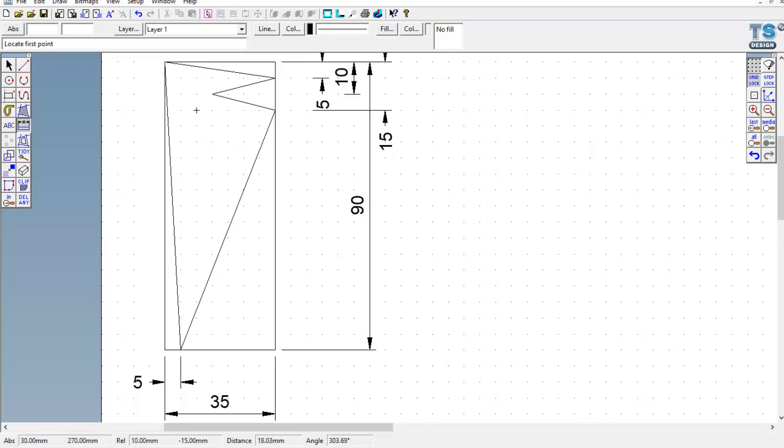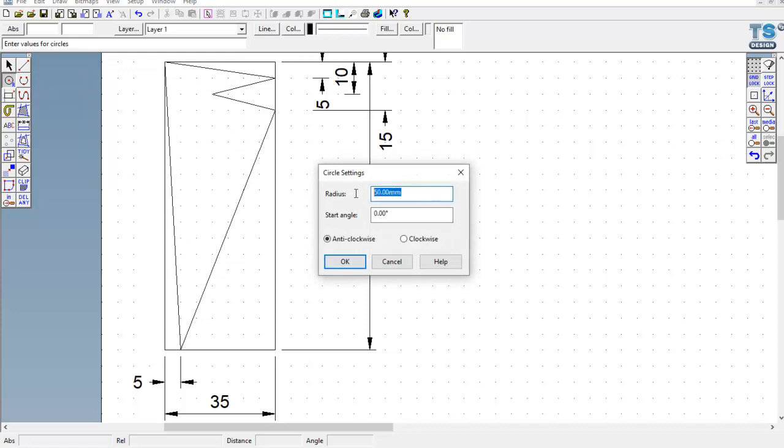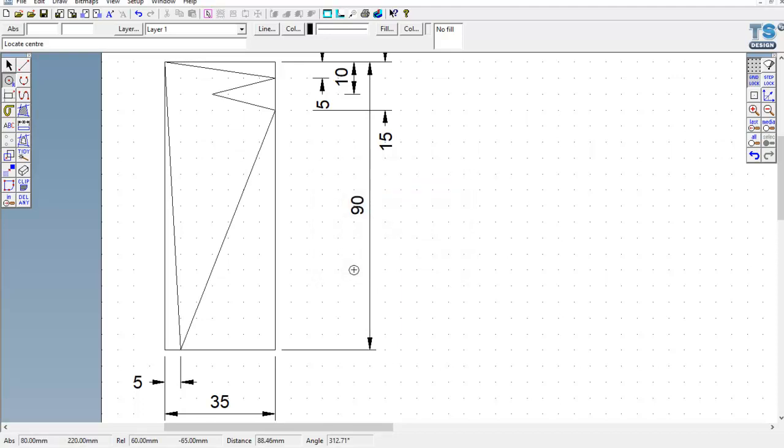Now in addition to this, we're going to be putting some holes in because we need to attach it to the actual area that we're going to be drawing. So at this point, all I'm going to do now is click onto the circle and hold the button down, and I'm going to move across to where it's got the second part, which is draw a circle with a given center and radius. So I'm going to set this radius to a 1.5mm hole, because I want the actual hole to be 3mm and the radius is half the diameter. So on here, I'm just going to type in 1.5, and as soon as I've clicked onto OK, you'll see the cursor will change from an arrow, select tool, to a circle with a crosshair in.